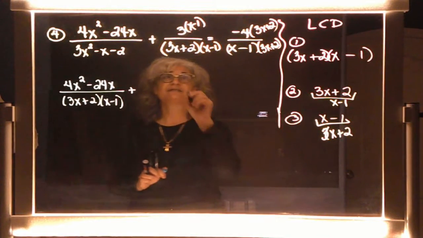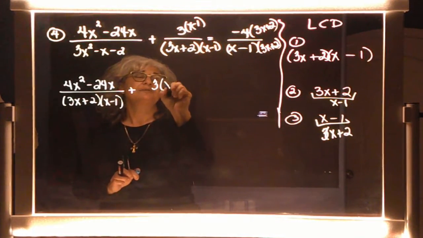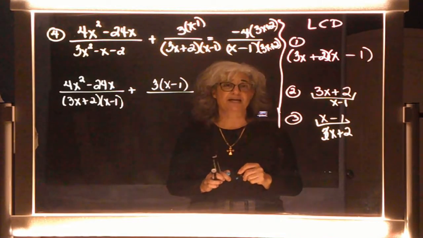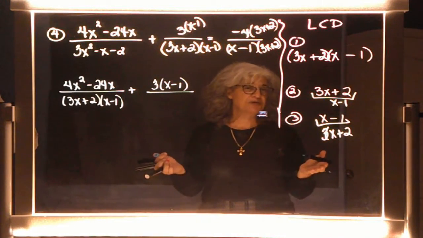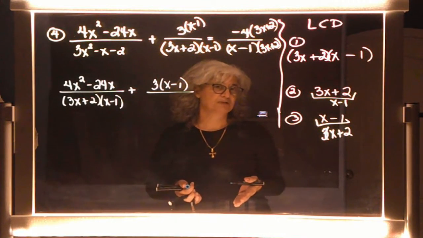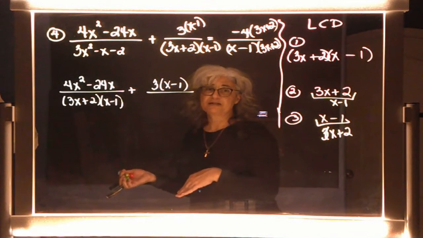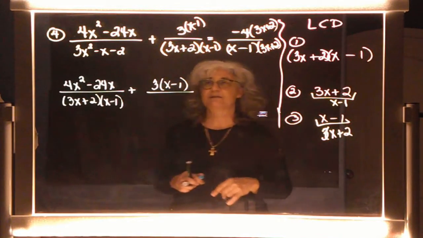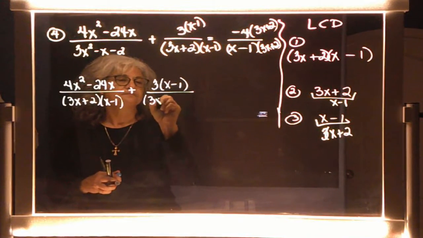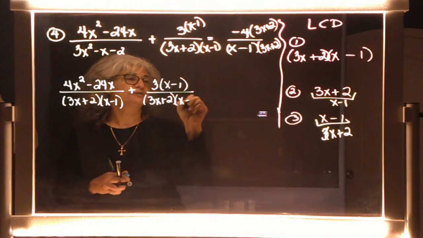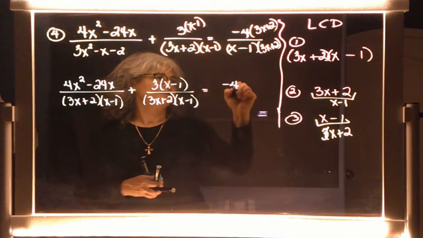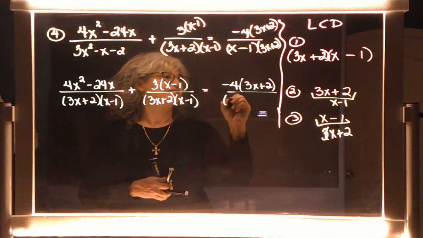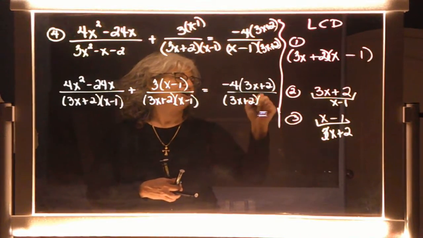Okay, and then I have the second numerator, and I'm going to leave it this way. Some of you are going, well, can't you distribute it? Yes, you can. And some of you don't want to distribute yet. So, the last problem I distributed the numerator here. In this problem, I'm not going to. All right, just so you can see it both ways. Here is its denominator, and the third fraction looks like this. Okay.